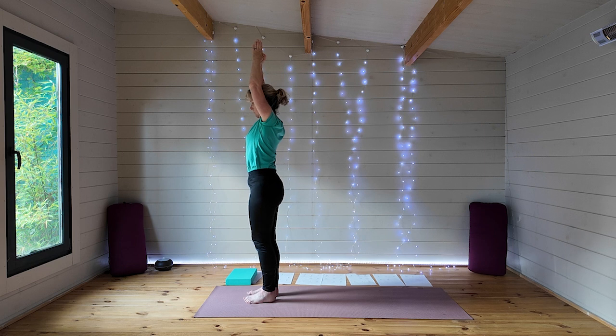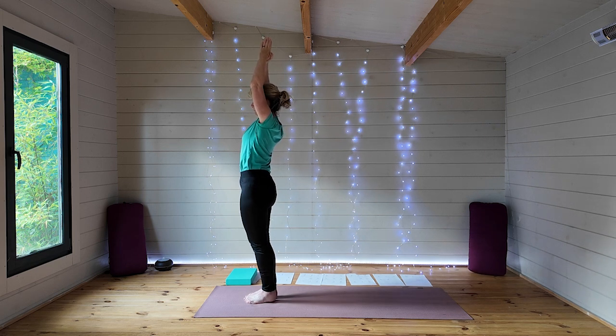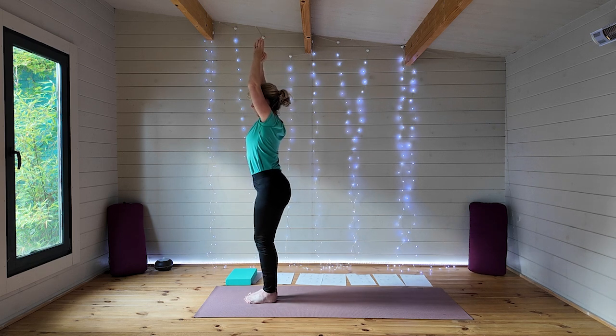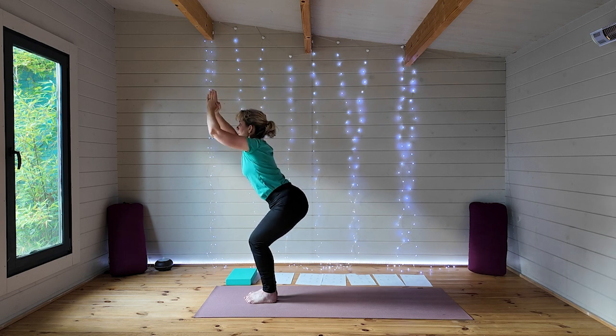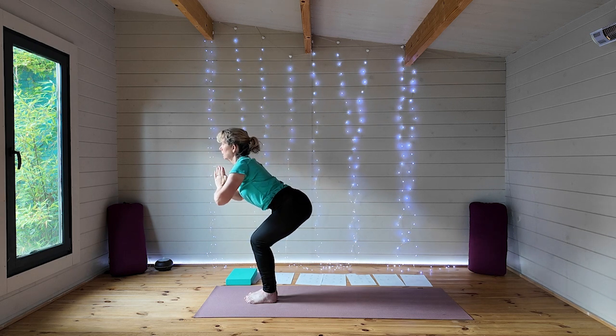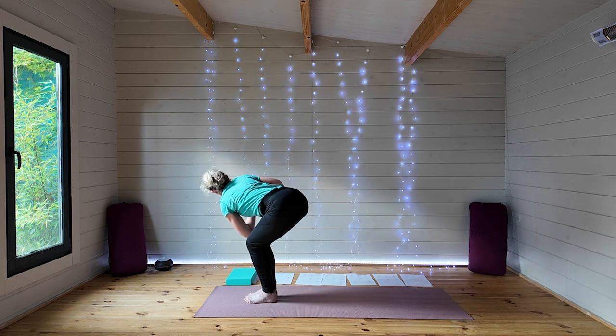And then let's bring those toes together. Coming into our chair pose as we lower the hips, bending the knees, bring the hands down into prayer at the chest. And this time taking a twist to the right.